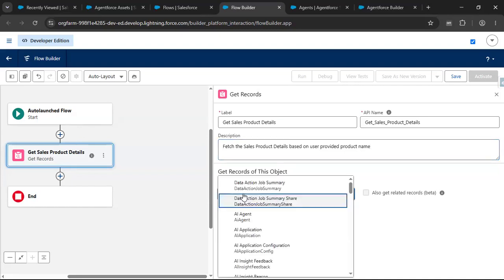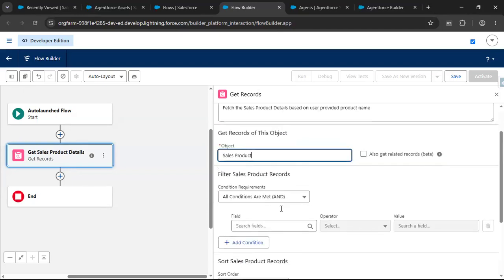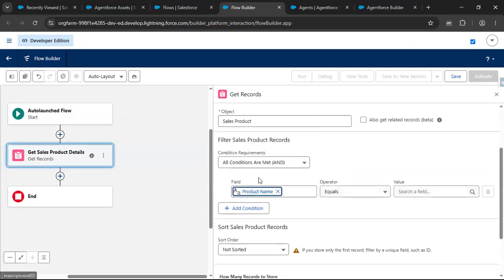Let's select our object, the Sales Product object. This is one of the custom objects. Here we are going to search with the product name. This is the object's product name field. We are searching based on the product name the user entered, right?